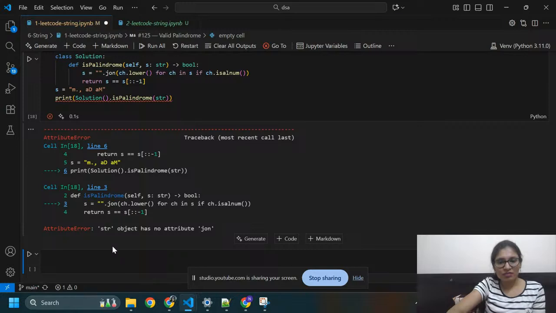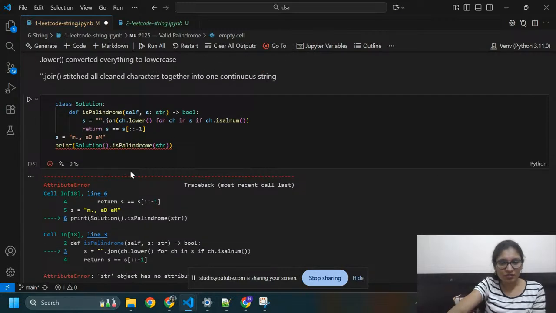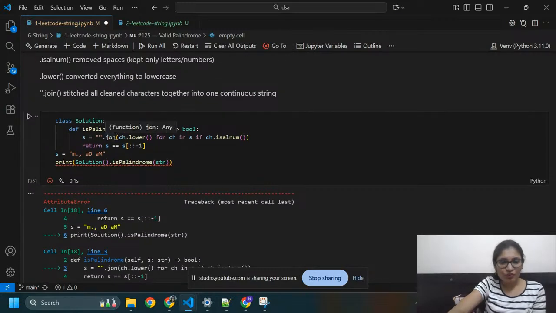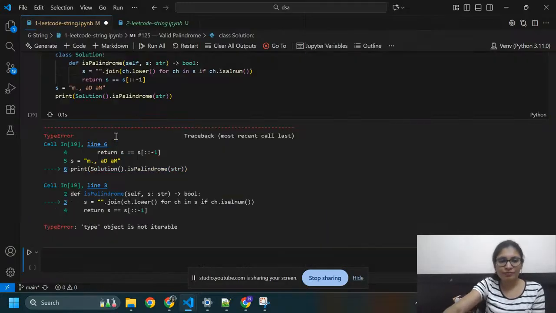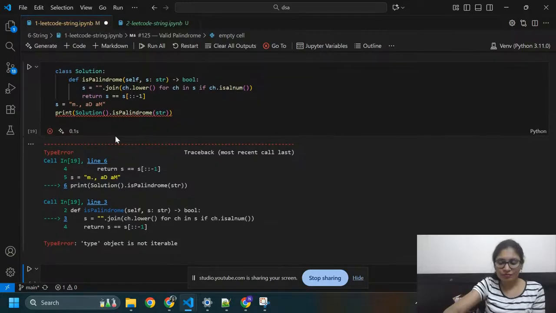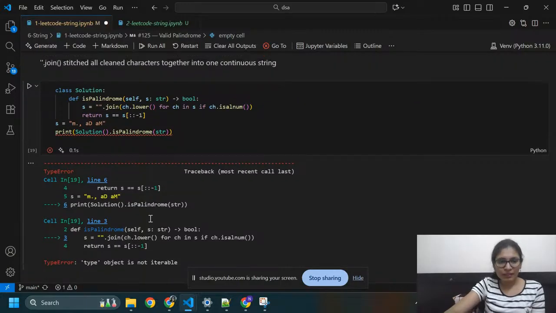So I got an error. Join here, this is a spelling mistake. This should be join. Type object is not subscriptable. S dot join, let me check.